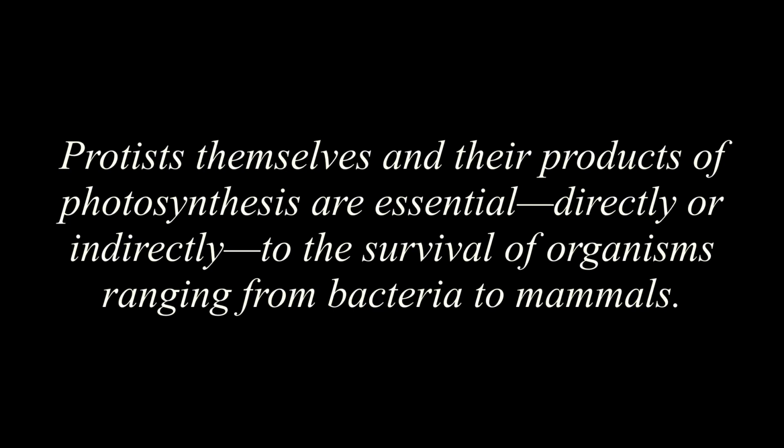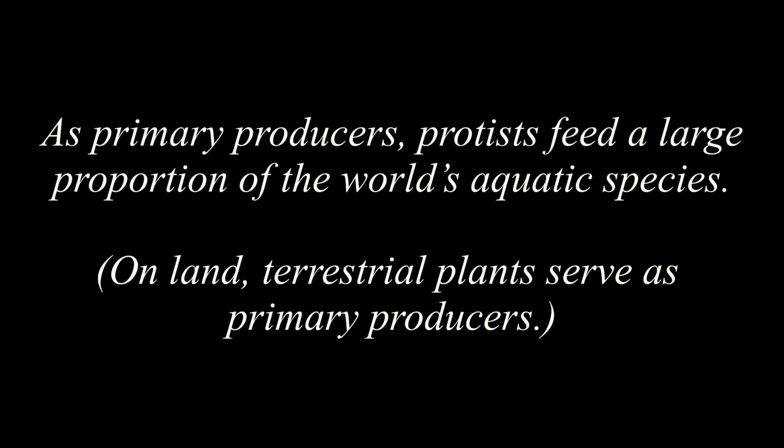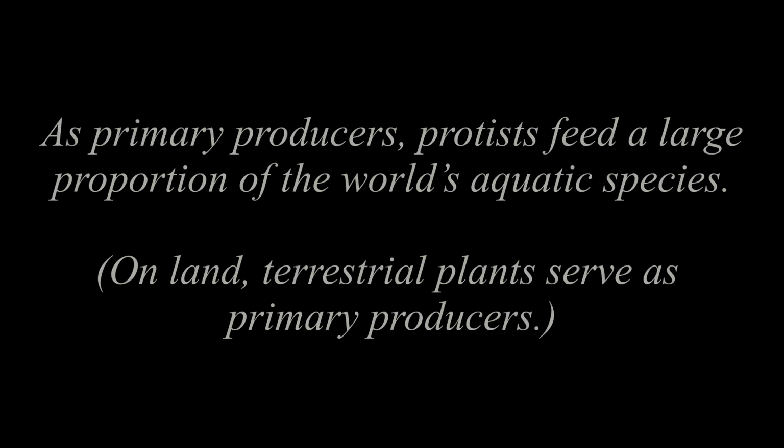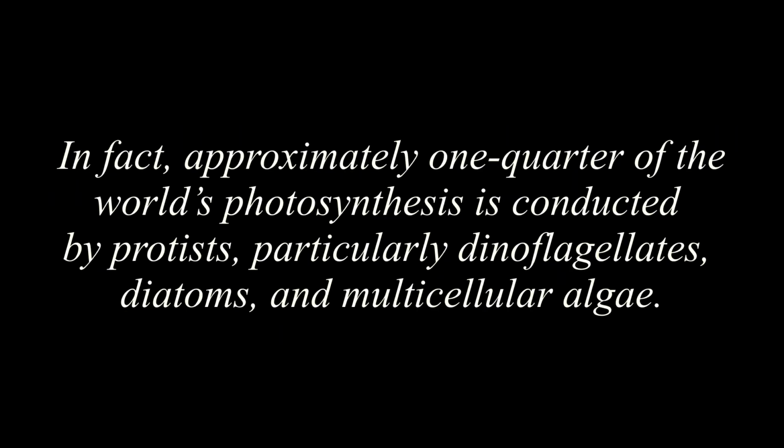Protists themselves and their products of photosynthesis are essential, directly or indirectly, to the survival of organisms ranging from bacteria to mammals. As primary producers, protists feed a large proportion of the world's aquatic species. On land, terrestrial plants serve as primary producers. In fact, approximately 1/4 of the world's photosynthesis is conducted by protists, particularly dinoflagellates, diatoms, and multicellular algae.